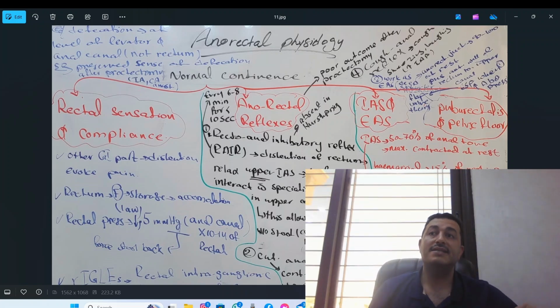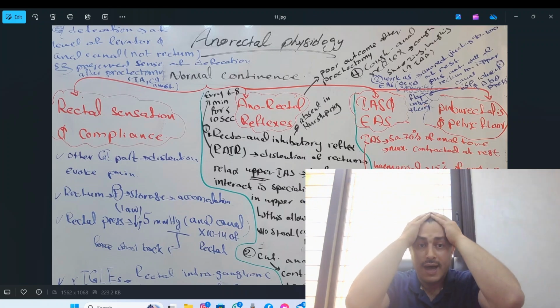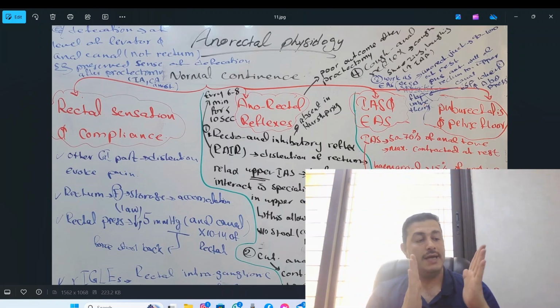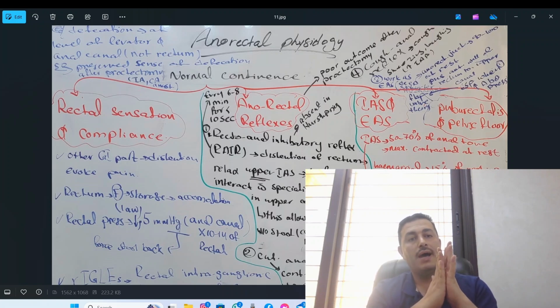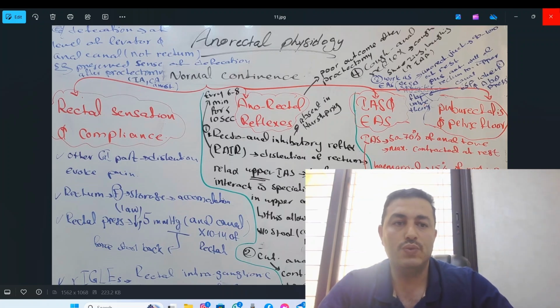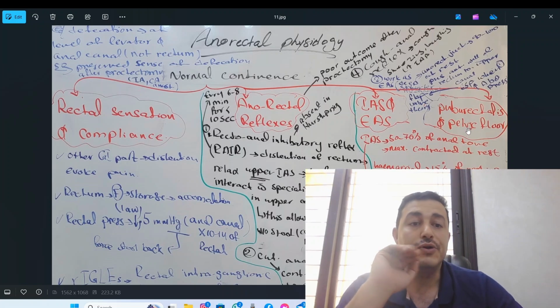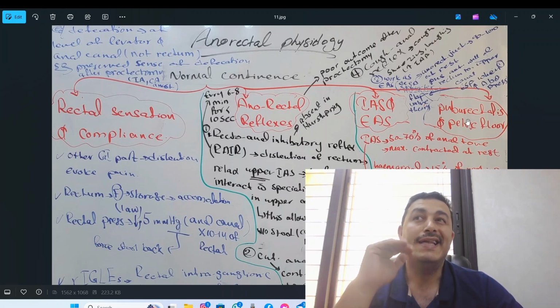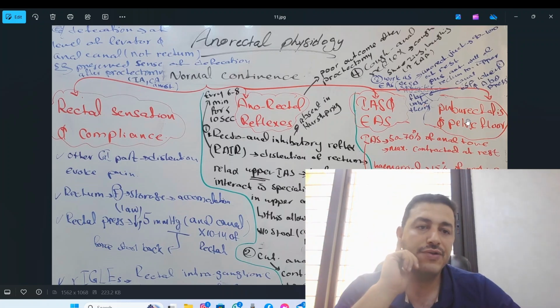Okay, puborectalis muscle, how does it participate in the continence? Actually, the puborectalis engulfs the rectum. It causes this angle. The angle is about 100 degrees, and the puborectalis pushes the rectum to the pelvic bone, so it prevents the incontinence. What else didn't we add regarding this? Okay, sometimes the puborectalis muscle is called the deep anal sphincter or flap valve theory.